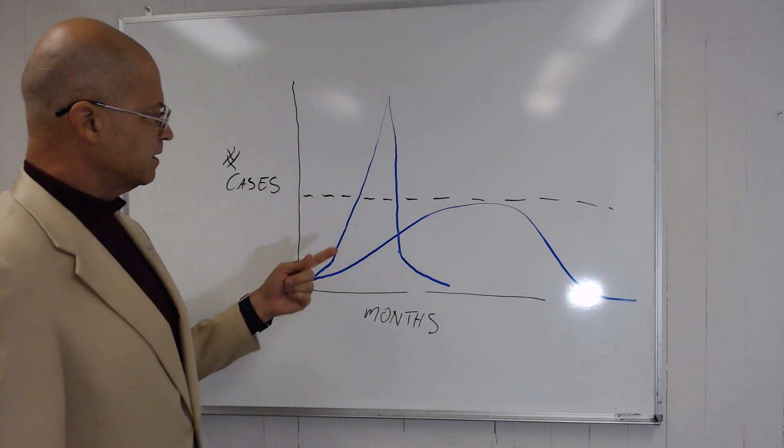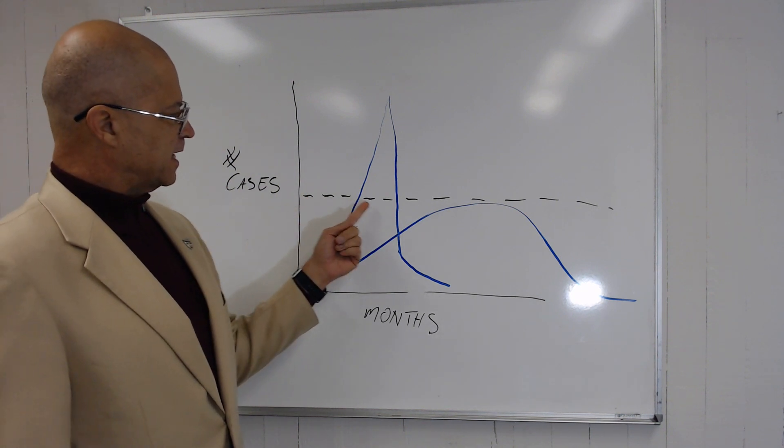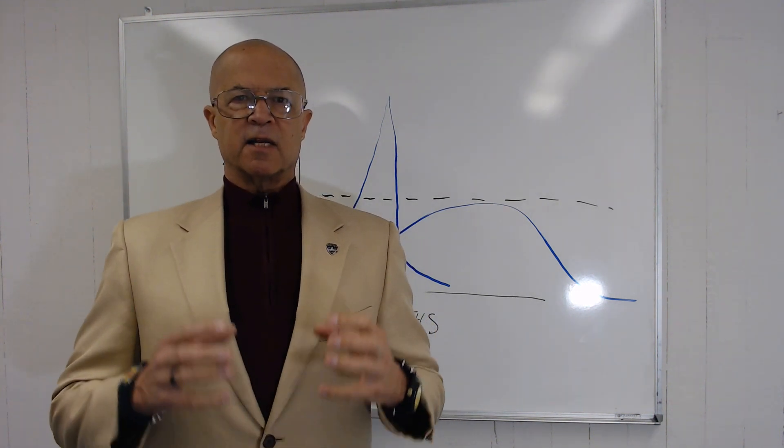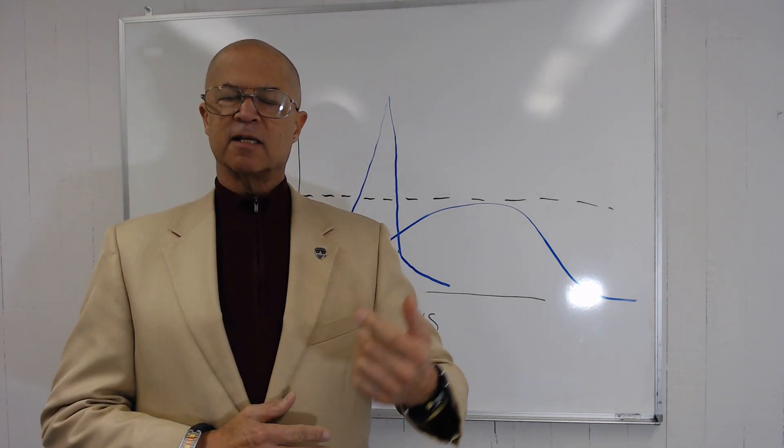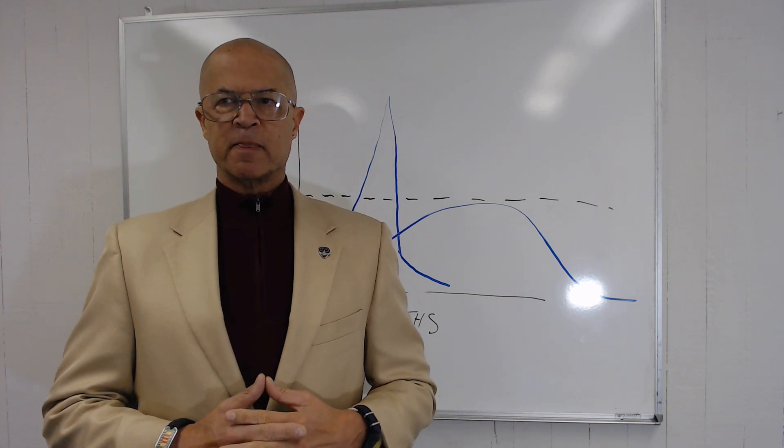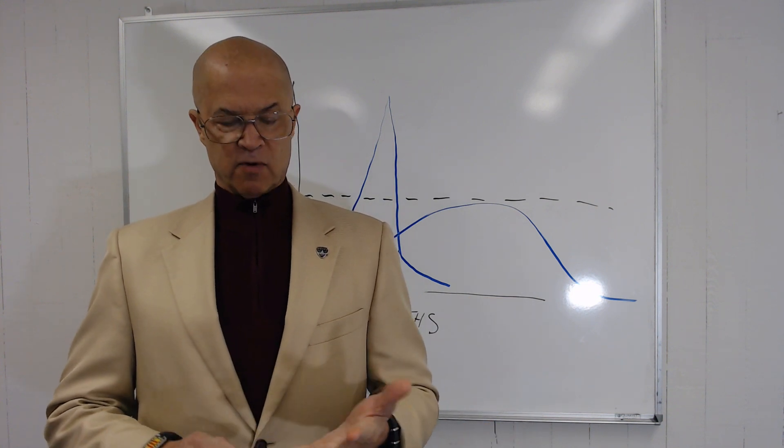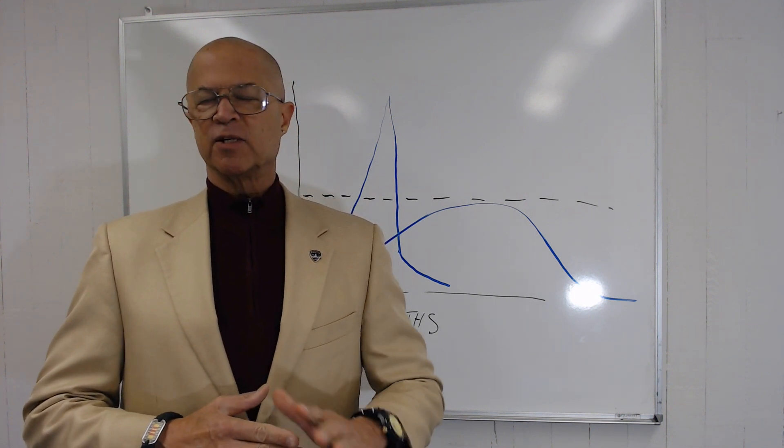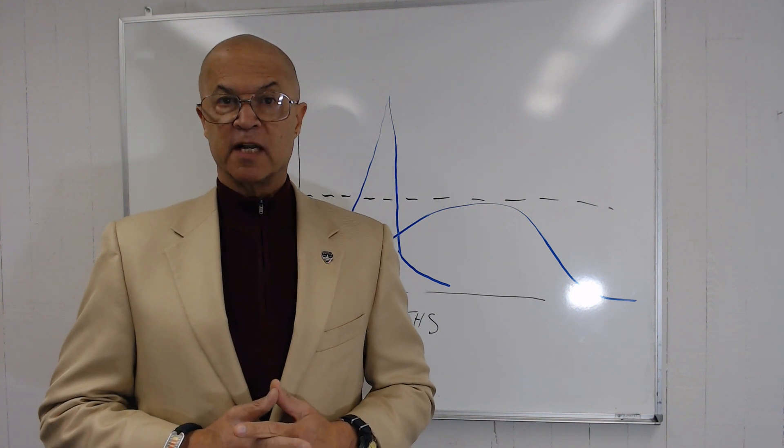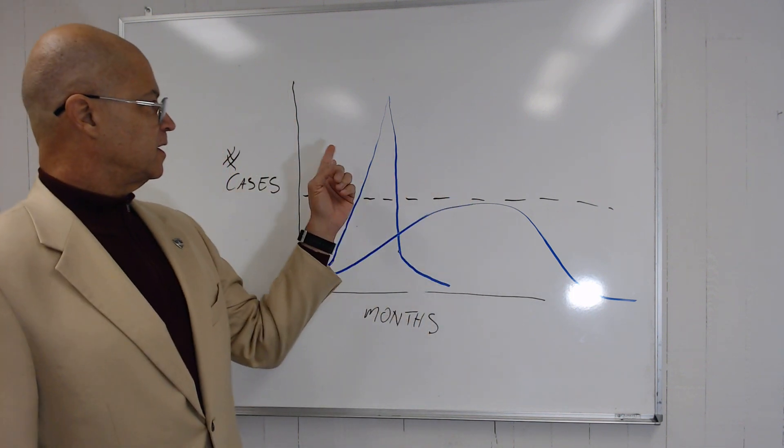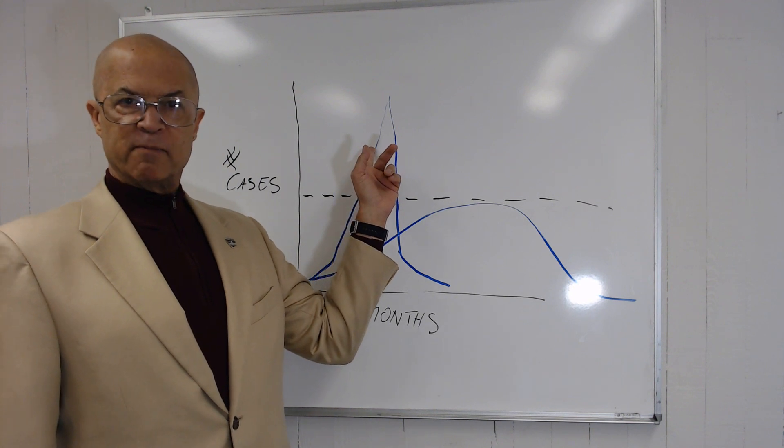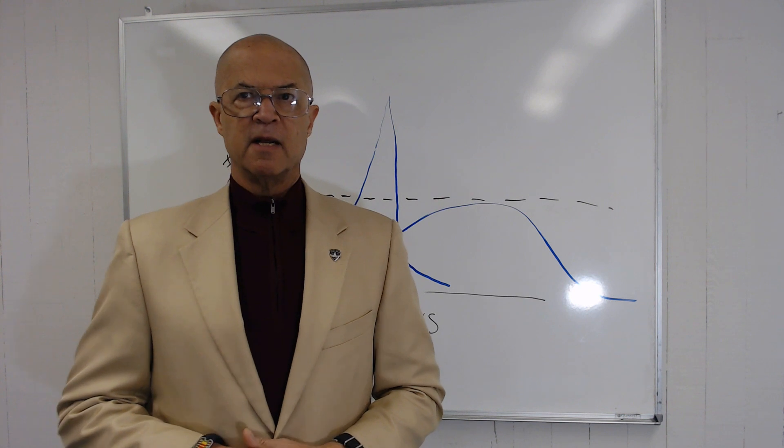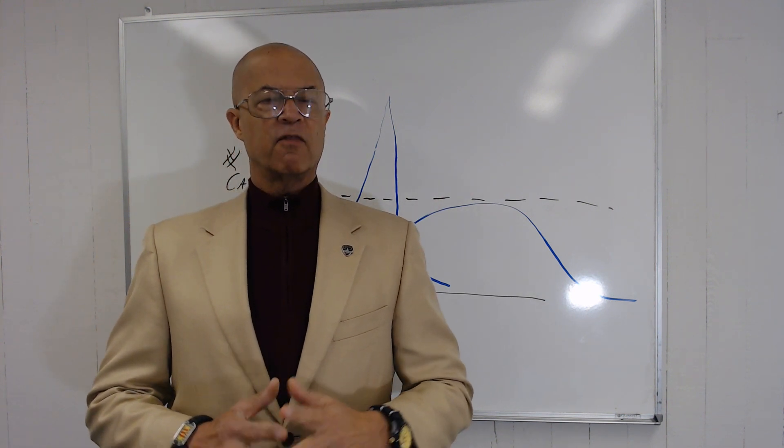The problem is this dotted line represents the United States healthcare capacity. And as I said in my previous video, there is not enough capacity, whether it's beds, doctors, nurses, EMTs, ambulances, whatever, ventilators, to deal with the number of people who would need to have that care. The result would be thousands of people dying. Thousands.